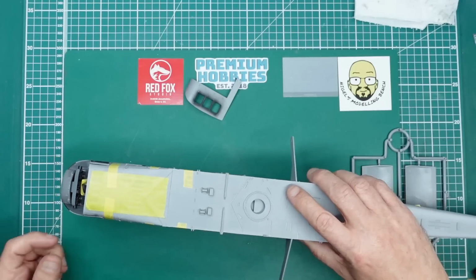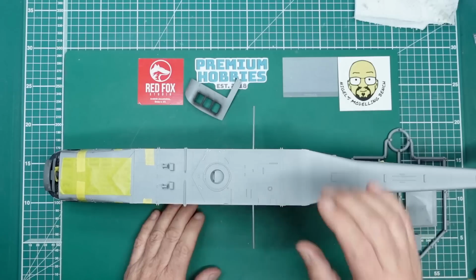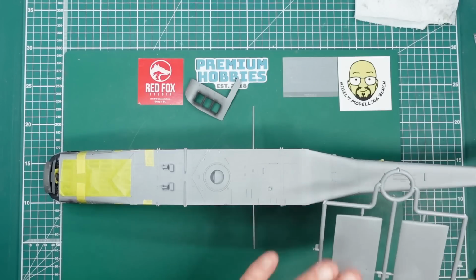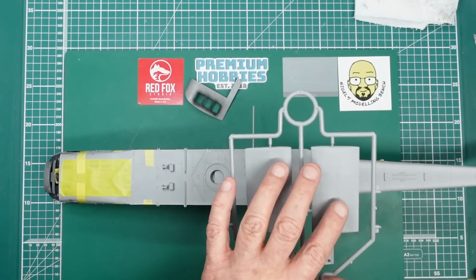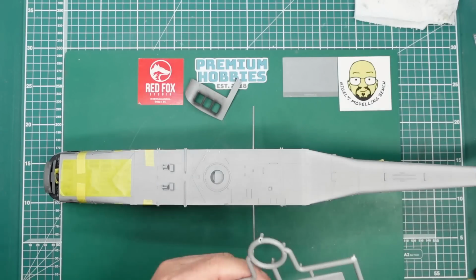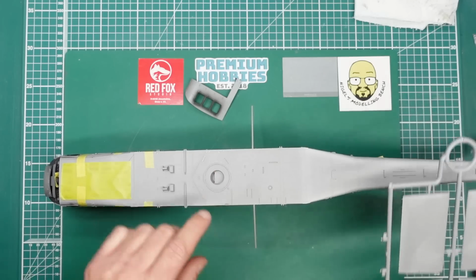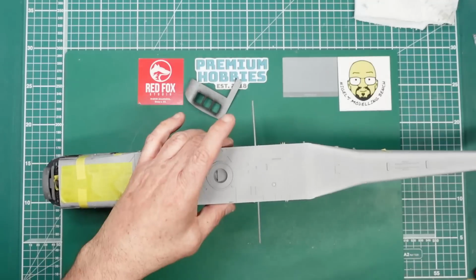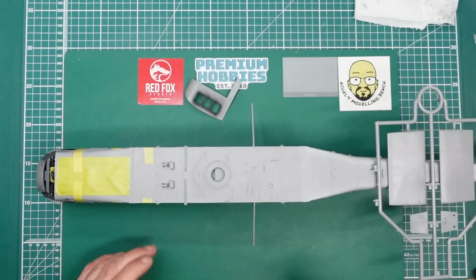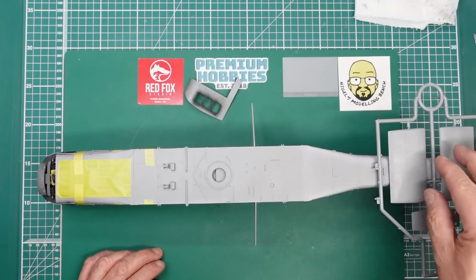What I'm doing now is looking at, if you remember, I spoke in part one about the possibility of it being a tail sitter, and I don't think that's going to happen. The biggest part that's going in the back is the stabilator. Somebody told me, I think it was Randy, that it's called a stabilator. So when the stabilator goes on, you can see I've got this basically sat on a tub of cocktail sticks or toothpicks, and you can see that brings it up. There's no way it's going to be a tail sitter with that on there.